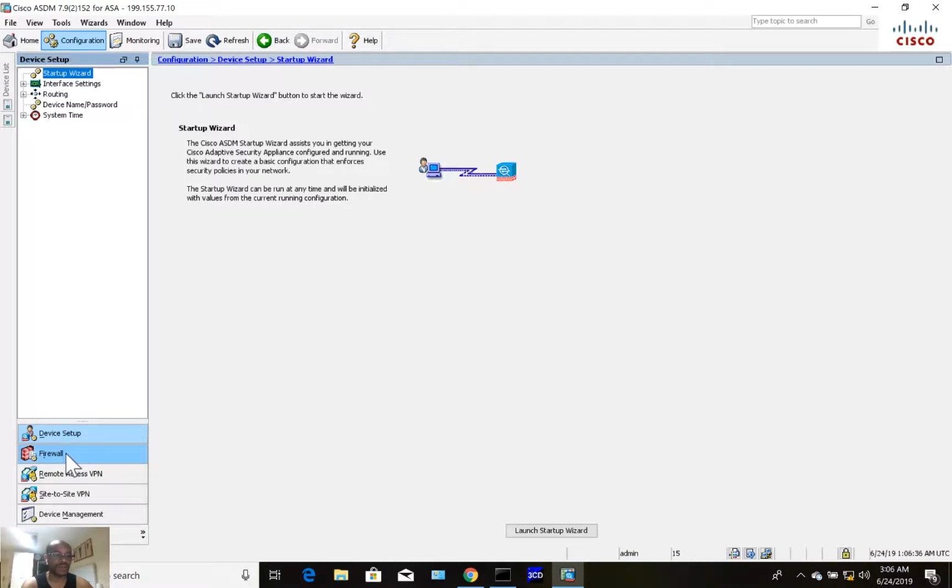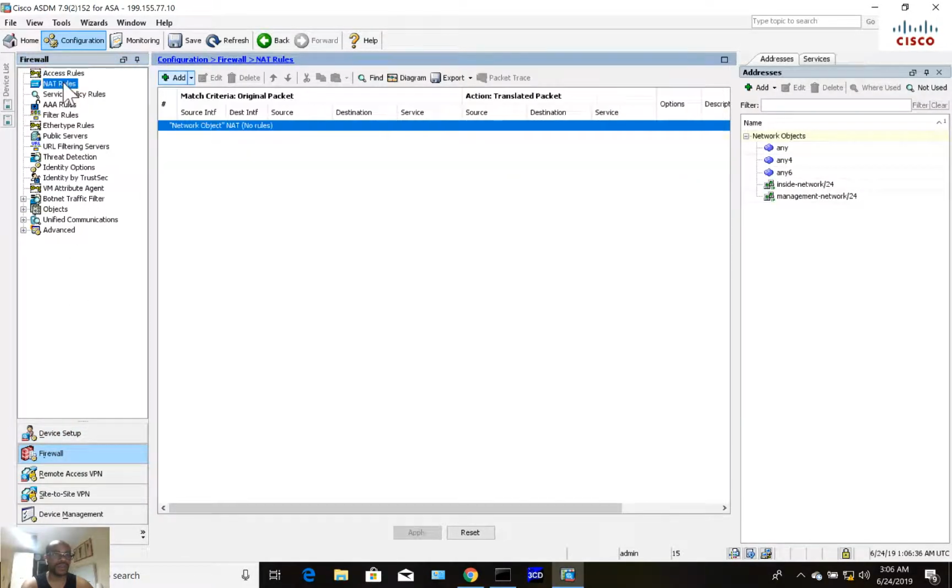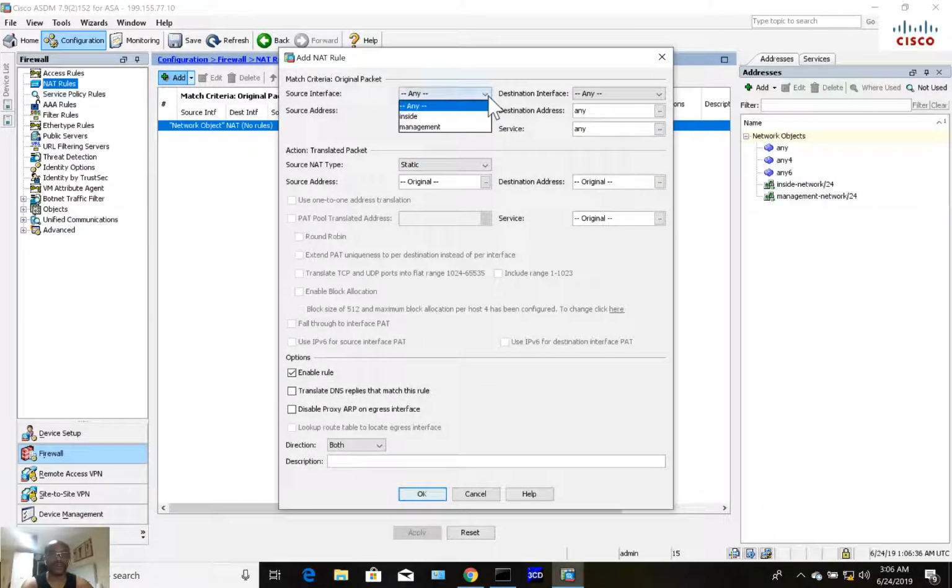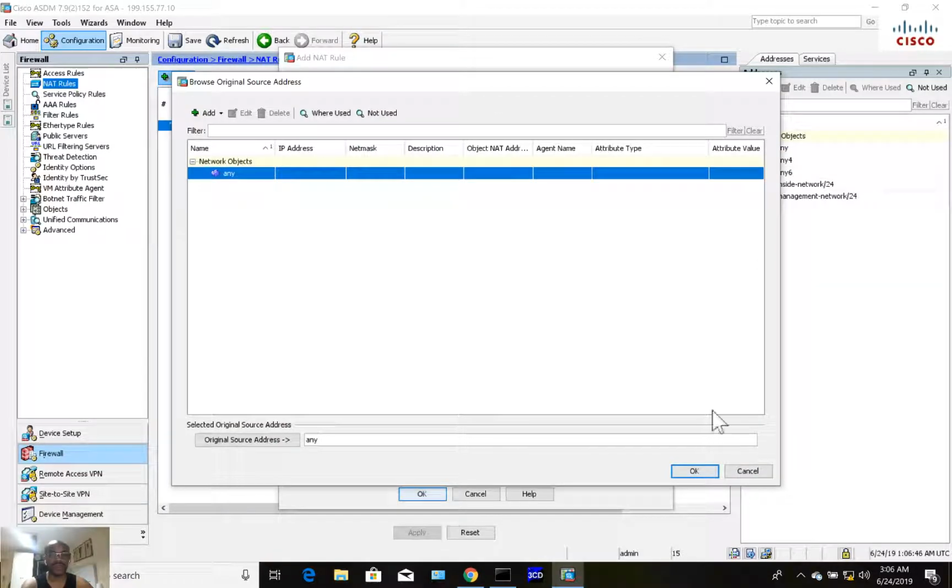So for example, you got firewall, you got NAT, so you click add and you have a lot of options here: inside, management, source address, and all these.